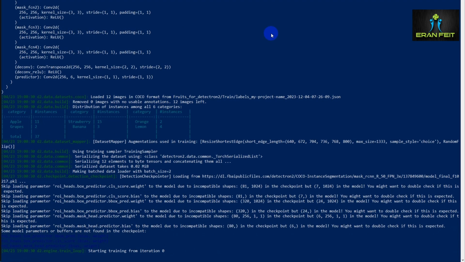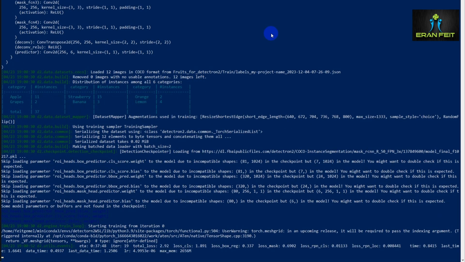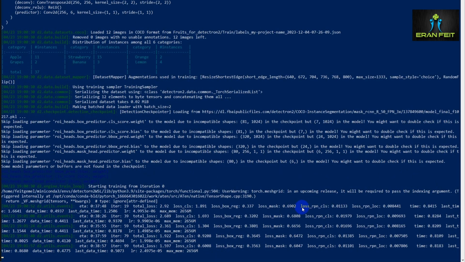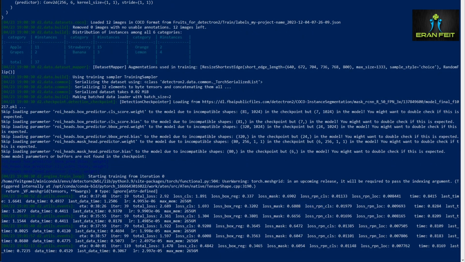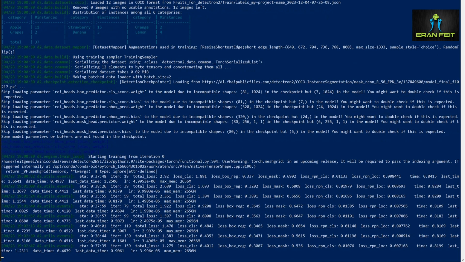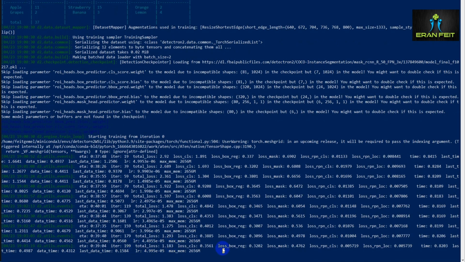Start the training, and the whole process is much faster. As you can see, the total loss is decreasing and decreasing and decreasing. It's a good sign. And basically the process took 40 minutes instead of 4 hours when we run it on a Linux machine.